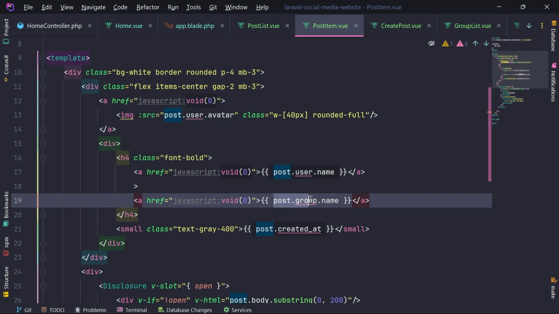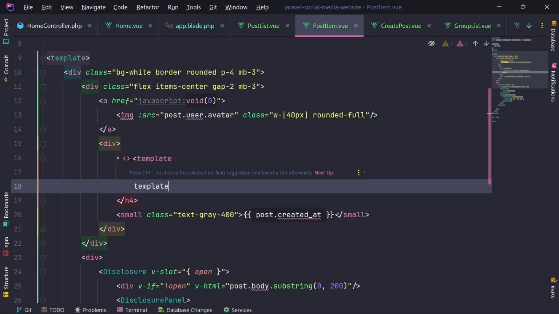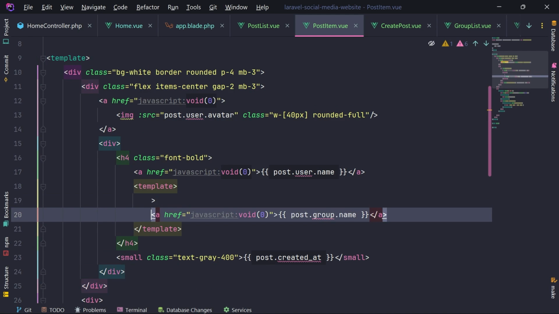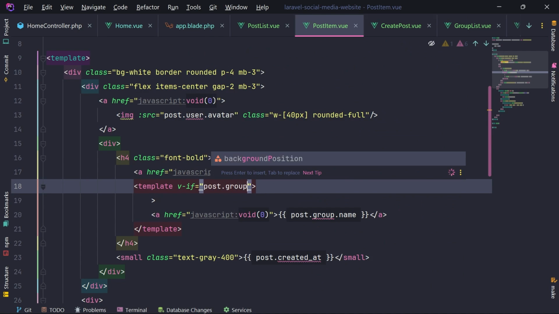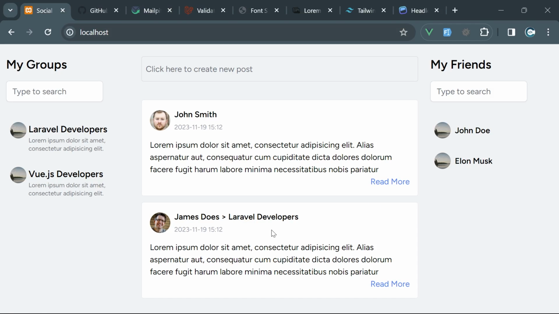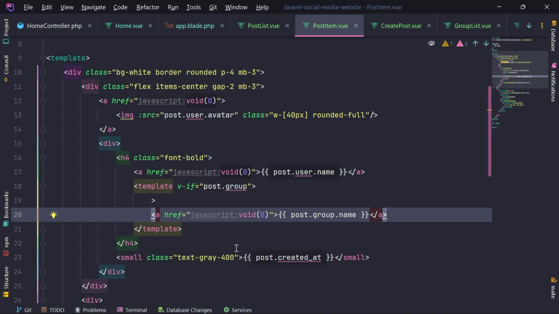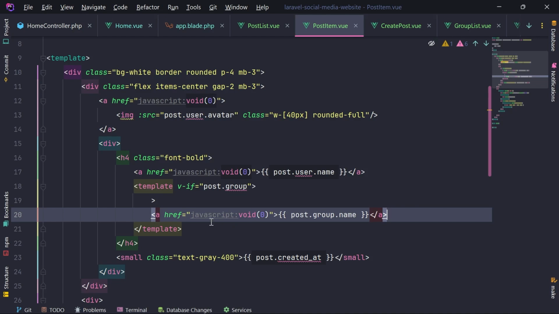If the post group exists, so I will grab that, write template, paste inside, and if post group exists, we're going to display that. So this is it. So James made the following post inside Laravel developers, and both James and these Laravel developers are clickable. And on mouse over we see cursor, but I want some reaction as well on mouse over.